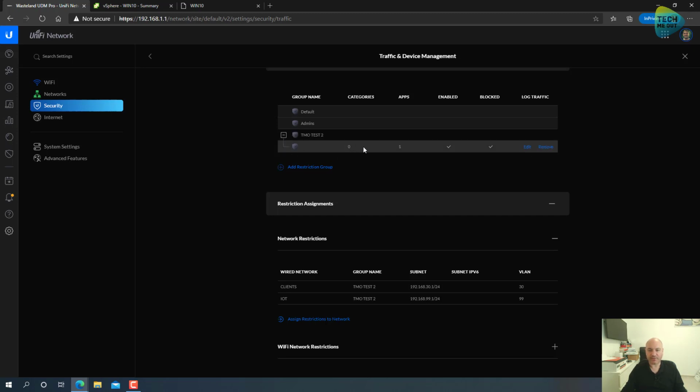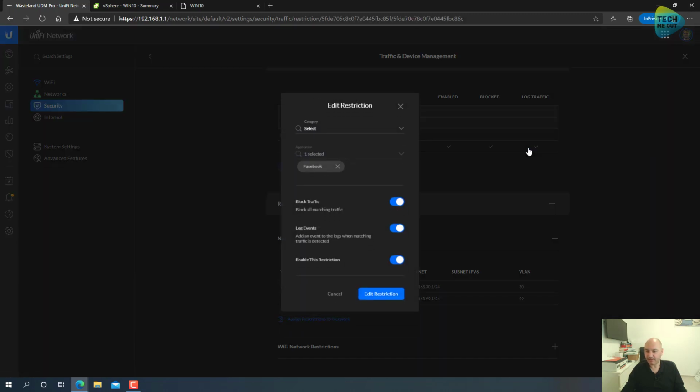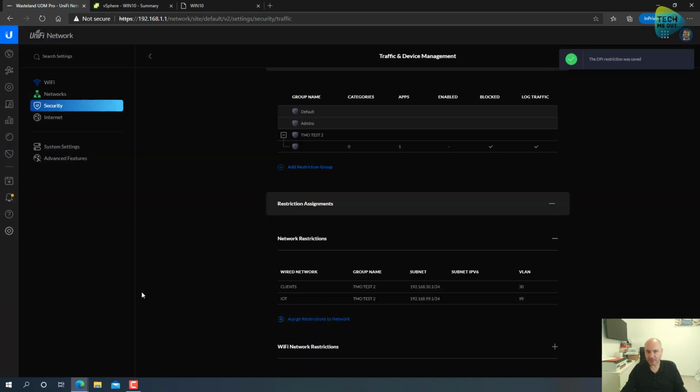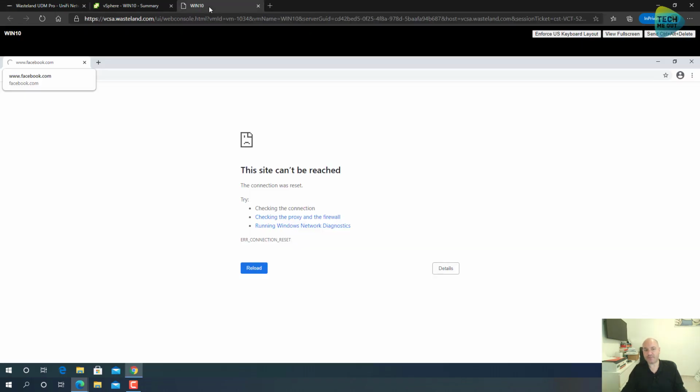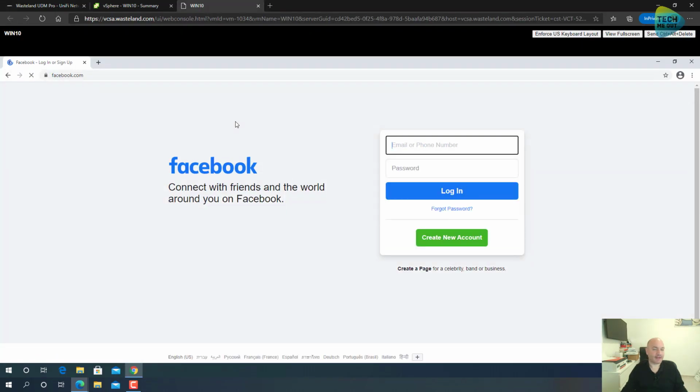This is our Facebook restriction, and click on Edit. And now I will disable this restriction, go back to our virtual machine, and in a matter of seconds Facebook now loads. That means that indeed the reason Facebook did not load is not any issue on the Facebook servers. It's indeed our restriction that was blocking Facebook.